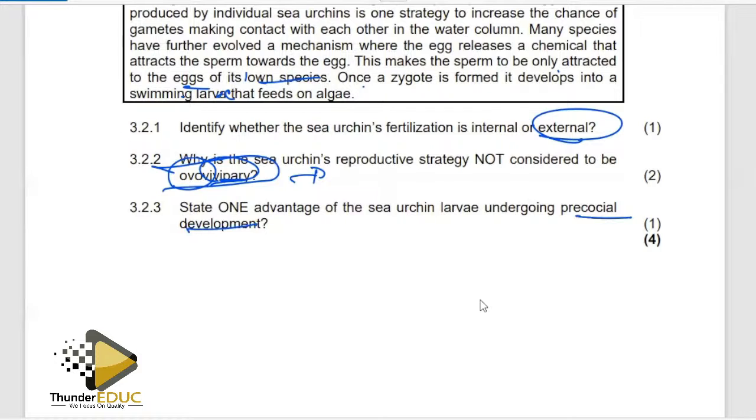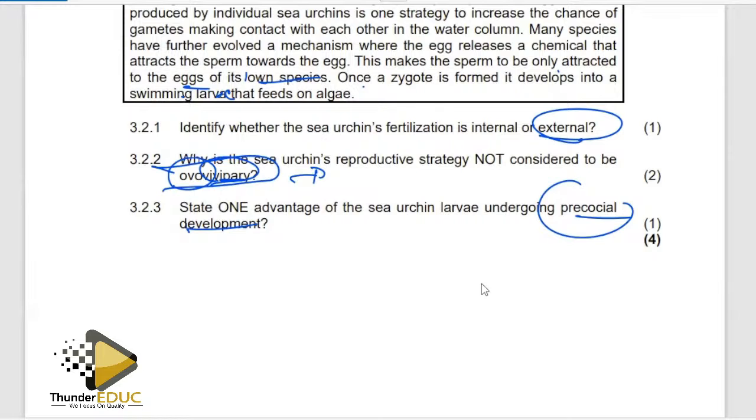How is this important to the sea urchin's larva to be precocial? So basically, first of all, you can talk about that it reduces the parental care. It reduces, so meaning that the parents won't always be there looking for the food and stuff. Yes, that's number one. Number two, it increases the survival rate in the high predation environment. You remember, there is too much predation in this water. There's a lot of organisms which will need to feed on them. But since they're able to move immediately as larvae, then it means that it increases the chances of these larvae to survive in a high predation environment.